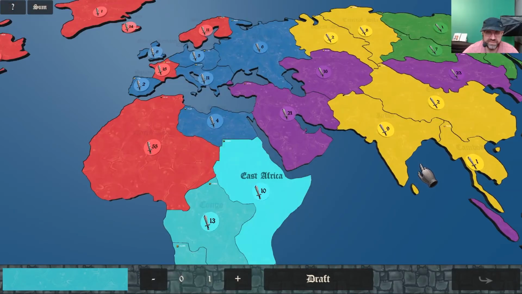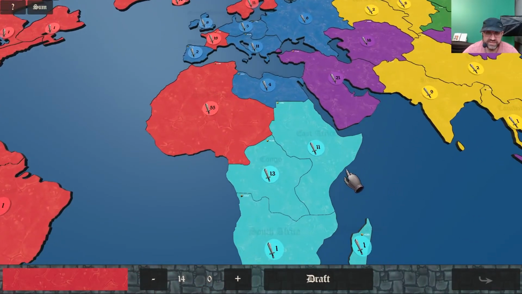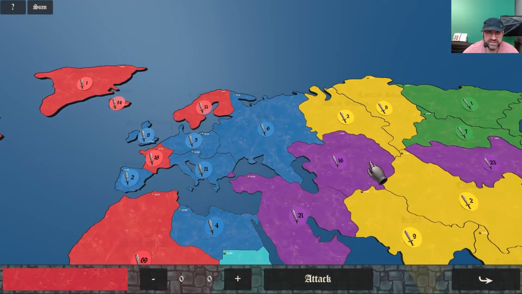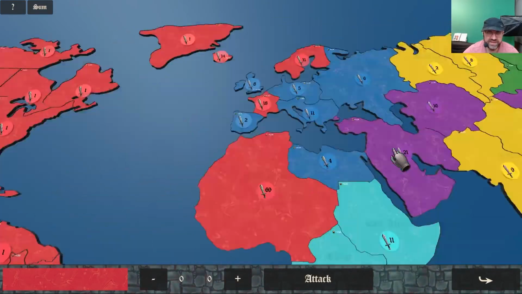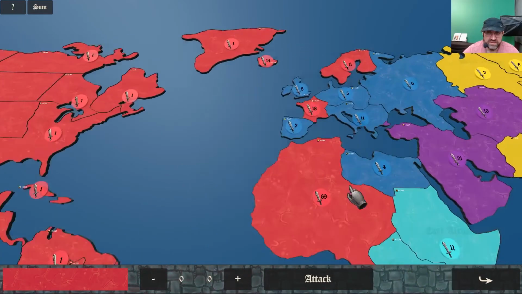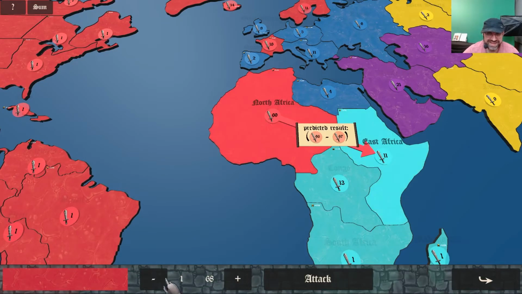Purple tries to rebuild. Our next goal, Africa. Are we still safe here? Yes, safe here. Purple is a bit of a threat, but don't worry about this too much. Yeah, try to capture the rest of Africa.